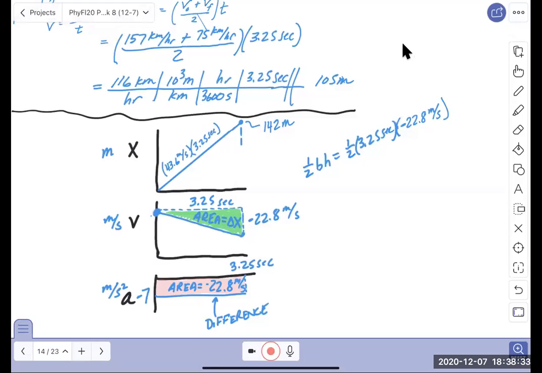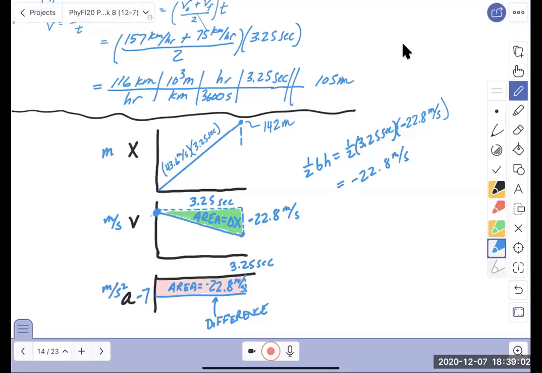Okay, I see where my mistake was, and that's what I get for trying to make up some kind of crazy rule on that absolute value. No, that is negative. You cannot doubt physics, like I just did. That's negative 22.8 meters per second. There's a reason why that's negative. So I was thinking this is like a typical trio, but it's not, because there's a V naught. Normally there's a V naught T here.